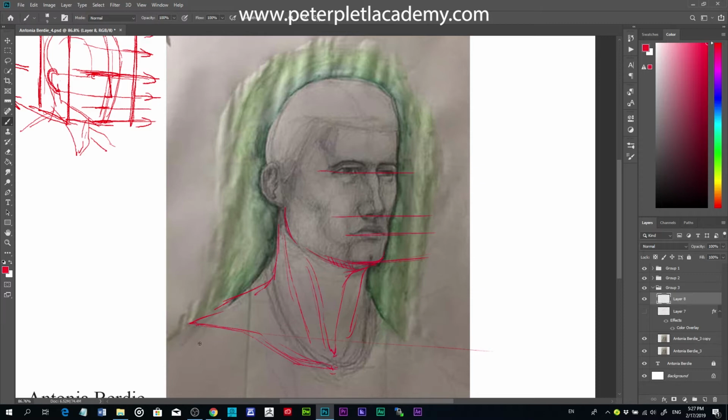And we drag a nice axis, and the same thing happens on the other side. Right?